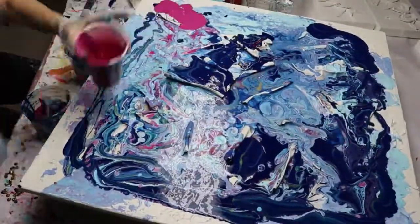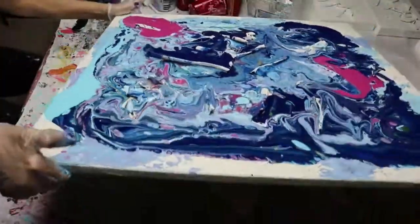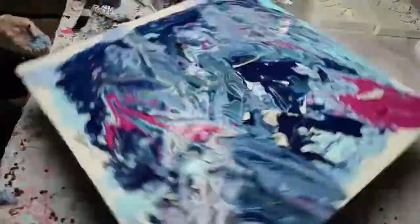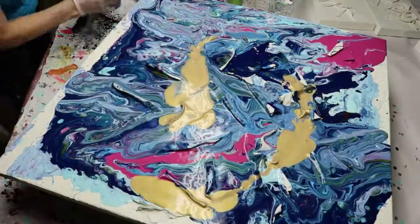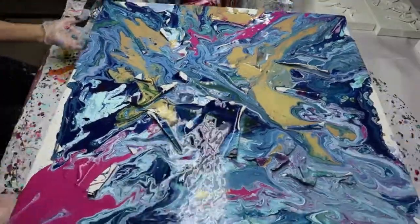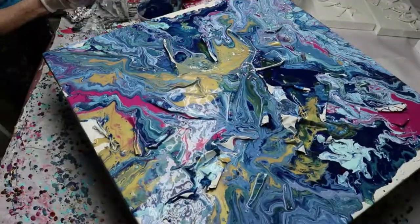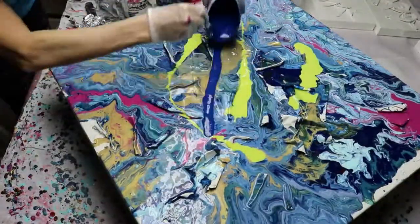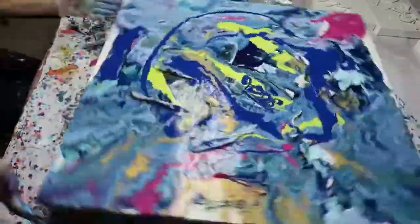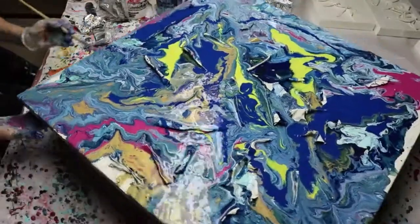This is taking quite a bit of paint because it is a large canvas — it's a 30 by 30 inch. There's my magenta. When I'm spinning it in real time, it's not that fast. After the paint is completely covering the canvas, I will let it dry 100%. This particular canvas took two days to dry. There was a lot of paint on there, pretty thick. It has to be dry before I apply the gold leaf.